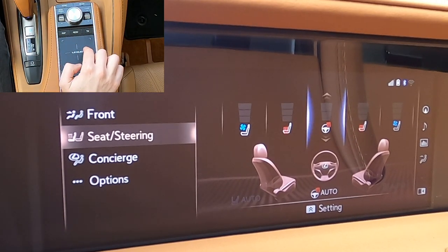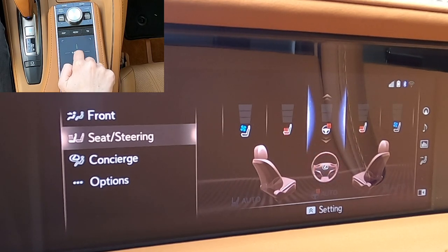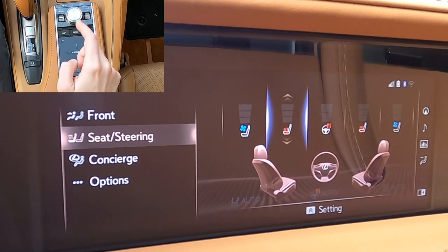And the same with the steering. I turn up, it goes full power. Okay, half power and off. And if I go down, it goes a little bit up. And then I can go up. It's so strange. And the same, of course, with seat heating.